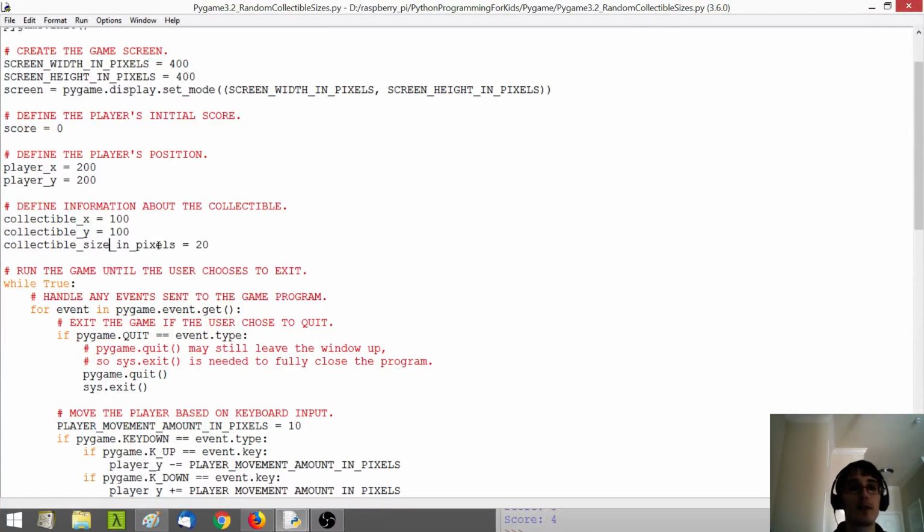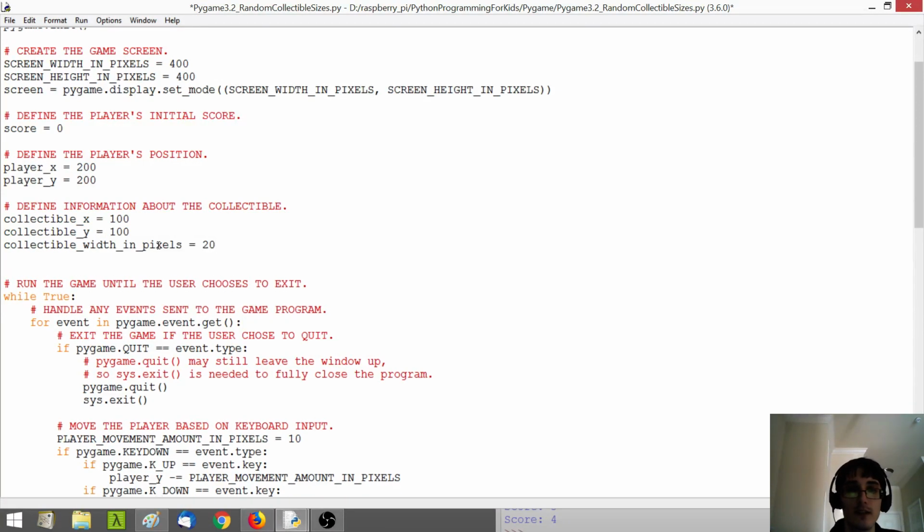So I'm going to go up here and change this variable to be collectible width in pixels. I'm going to select that, copy it, and then paste it as a new line and change the name here to be collectible height. We'll leave it be 20 and 20, both to start.